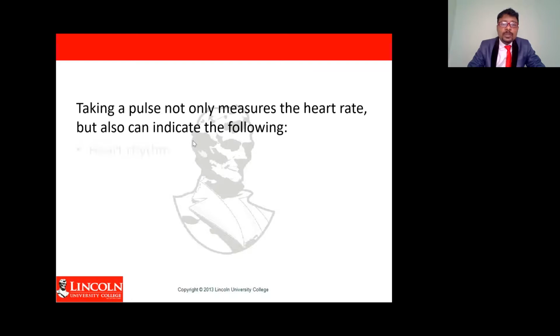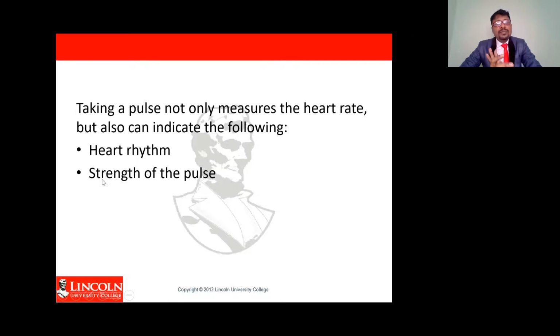These pulse rates we take at different levels. Using the pulse, we not only measure the heart rate but also indicate the heart rhythm and strength of the pulse. So we check whether it is a normal heart rhythm or whether some heart rhythms are abnormal. In case of arrhythmias, the heartbeat is sometimes fast and after some time very slow. Or maybe conduction block disorders, such as AV (atrioventricular) conduction block or sinoatrial conduction block. These problems are because of the atrioventricular conduction blocks.